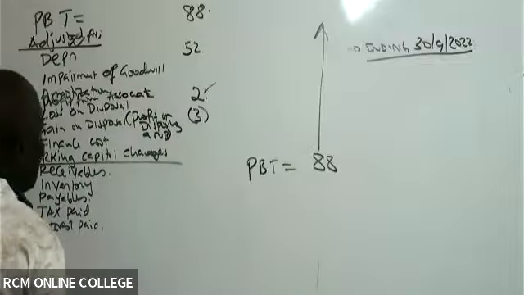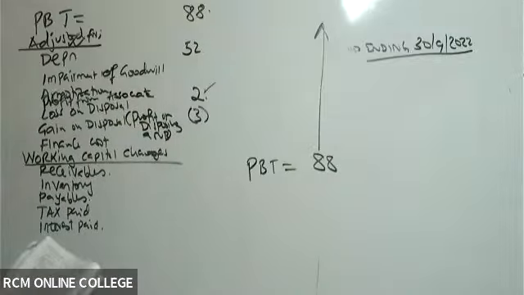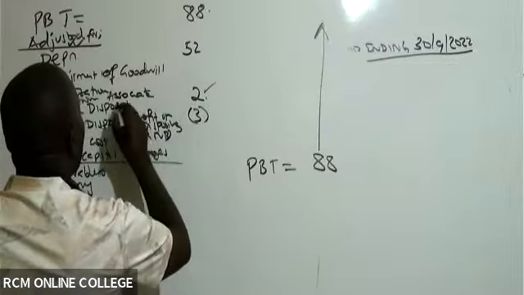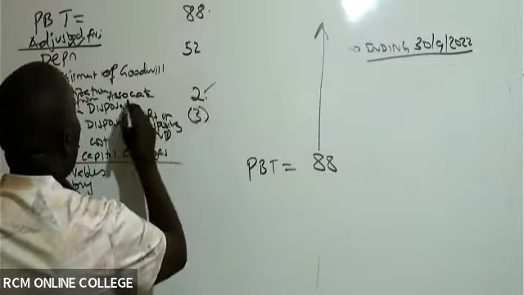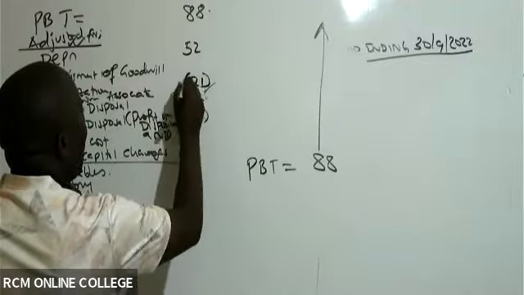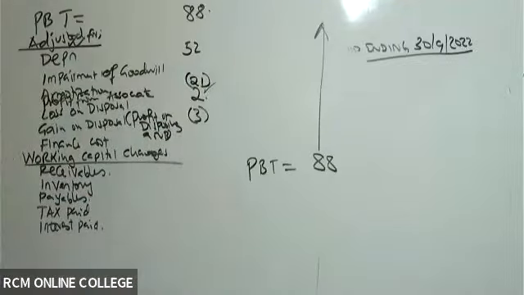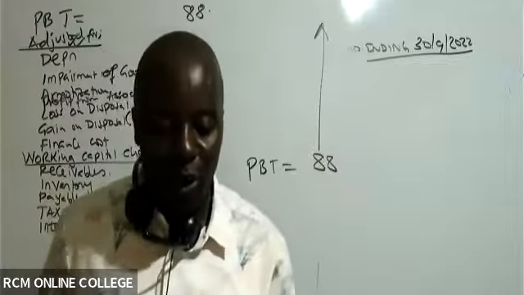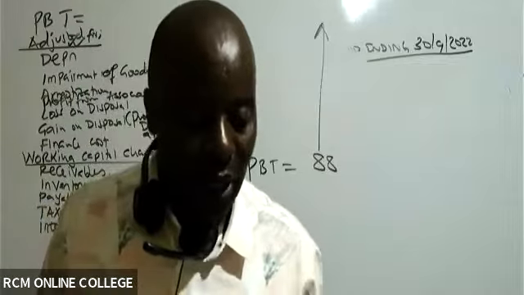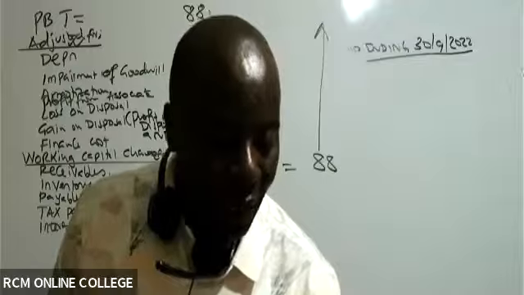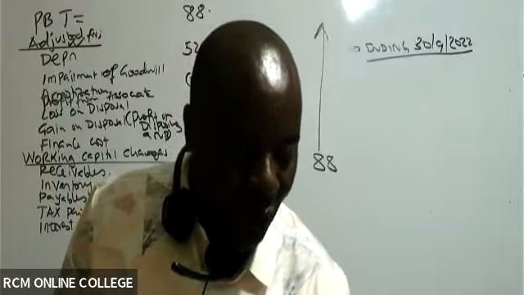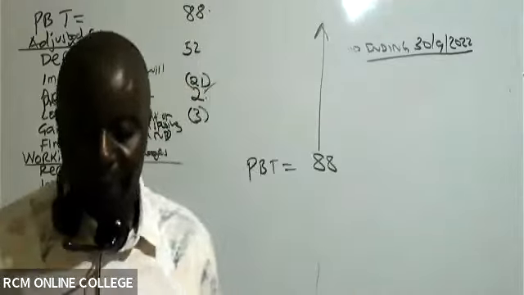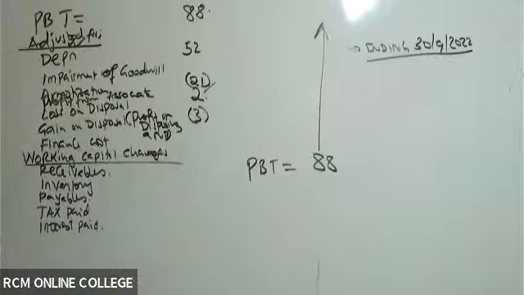Profit from associate, how much are they giving us there? 21. So this profit from associate that I have here as 21, I will have to deduct it. Remember they had already added it up there, and I'm supposed to deduct it here. So I don't know whether up to here, ladies and gentlemen, we are okay. Have you guys been able to remove it? Great. Just squeeze it somewhere there.